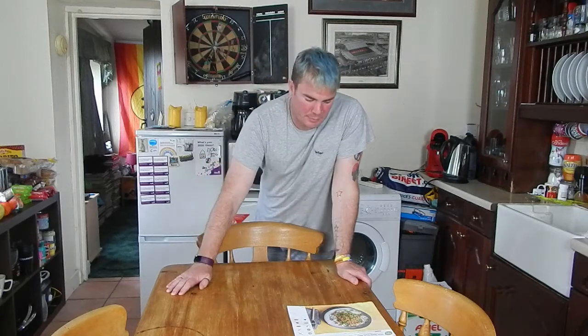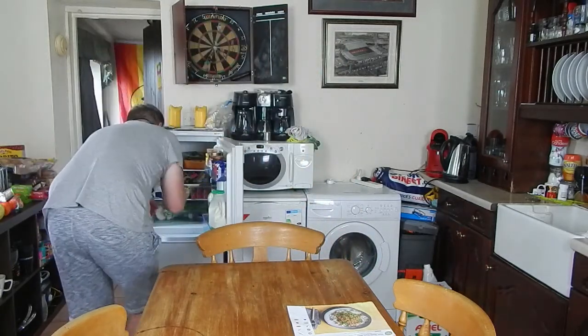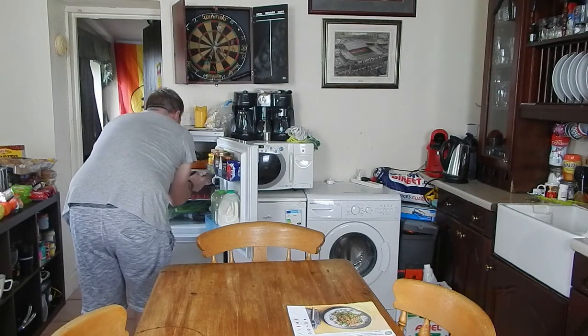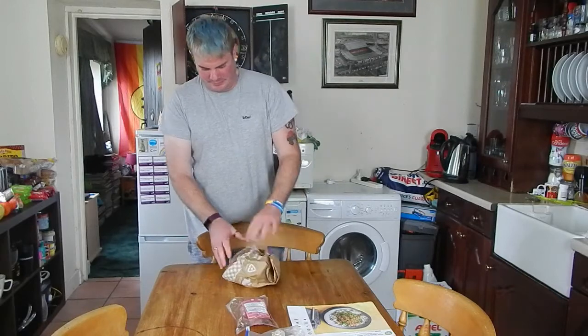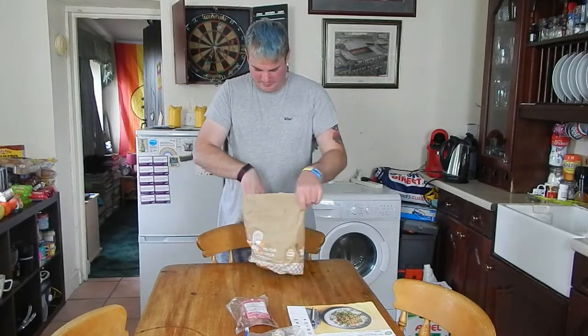This is Thai style pork rice bowl. Not a big fan of rice, but it does look quite nice. So then we'll give this a whirl. So I'll just grab the bag and we'll take it from the top. Pretty sure we've got everything now. So let's have a look at what is in bag number 3.